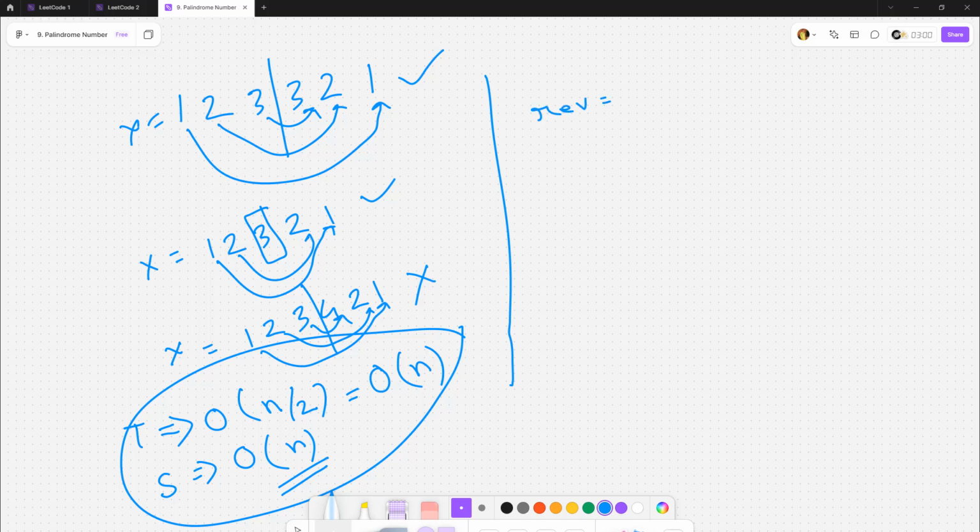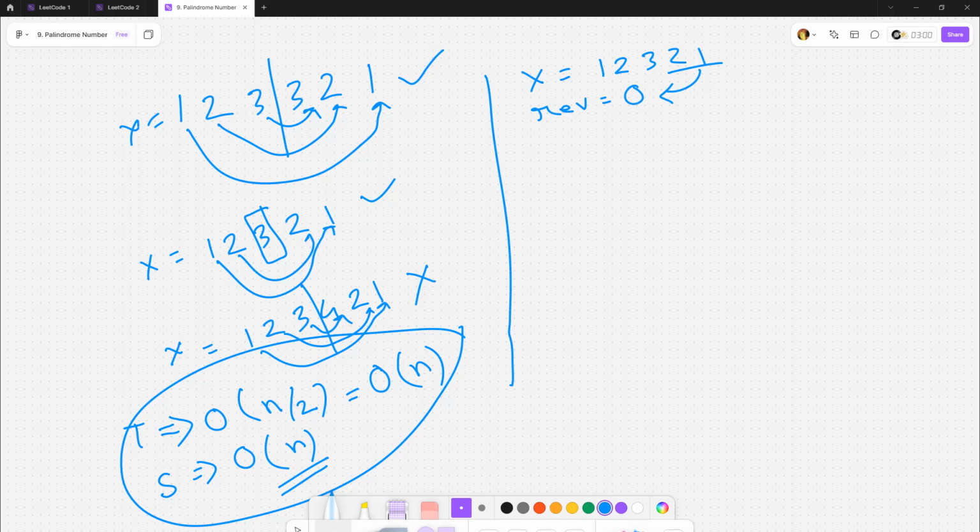Initially it's 0 and x is, let's say, 12321. What we have to do here is reverse this number in such a way that we can bring this 21 into our reverse variable.